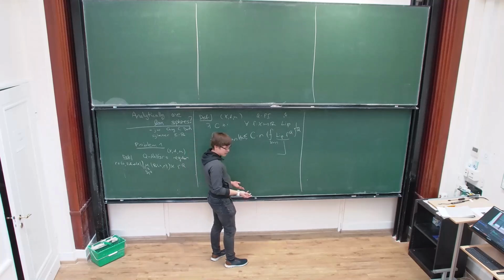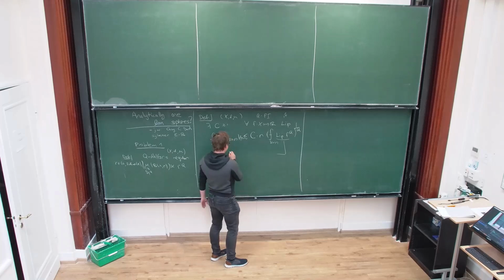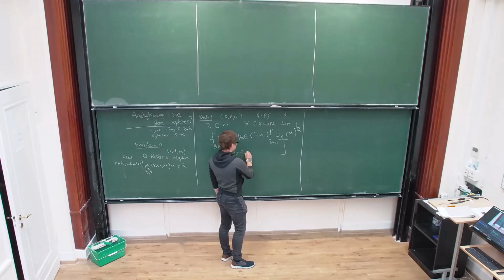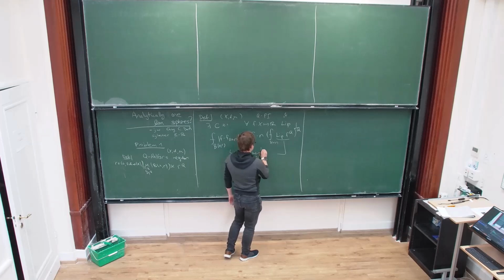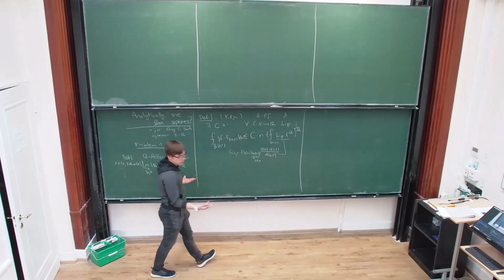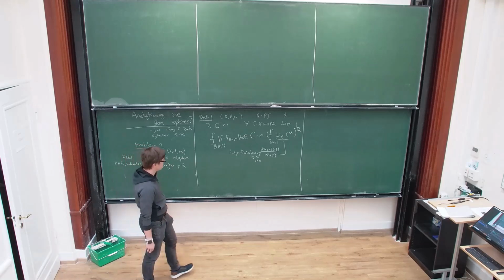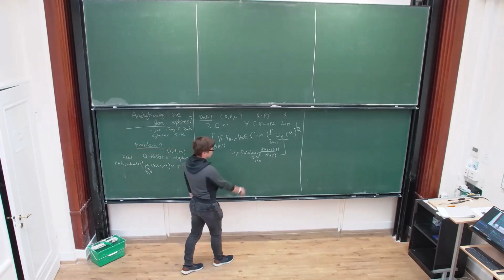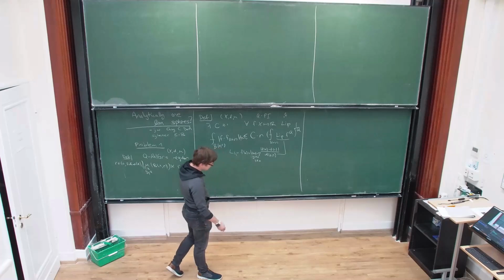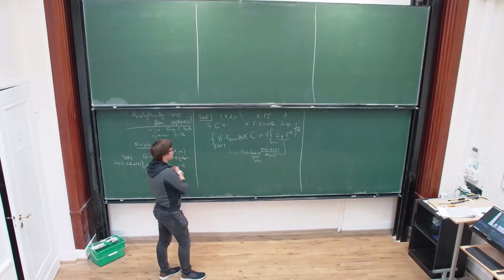It's only chosen like this because it's one of the easiest to write on the board. It's not that it really matters for anything that we'll say later. But Lip f of x is the limit superior, as y converges to x, of how fast f changes, the slope of f. So the change of f divided by the distance. It's always bounded by the Lipschitz constant. I mean, you could put some version of lim inf, well, you cannot put lim at 0 usually, but you can modify it a little bit.